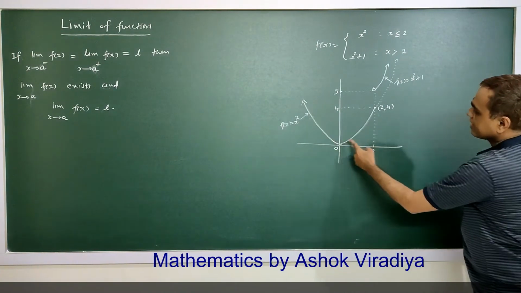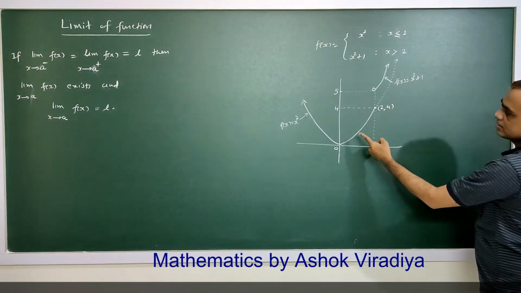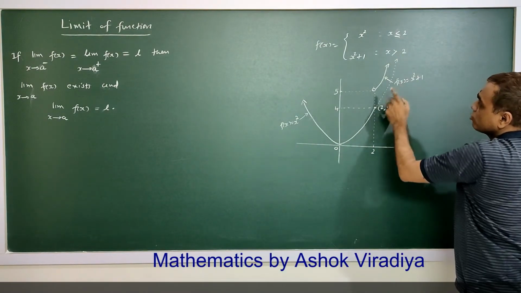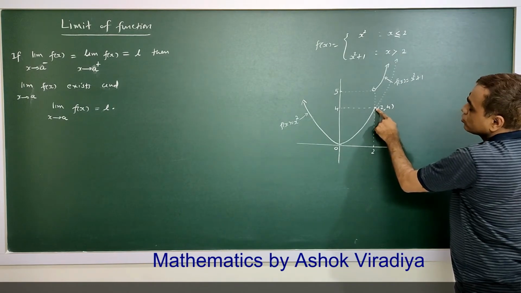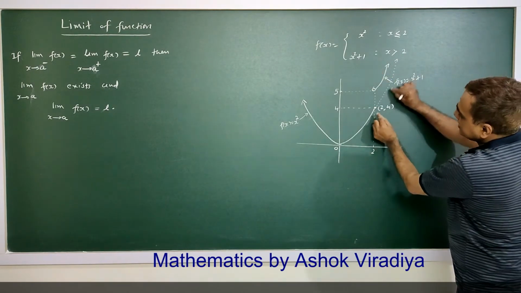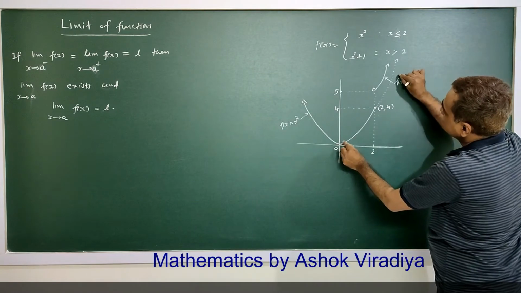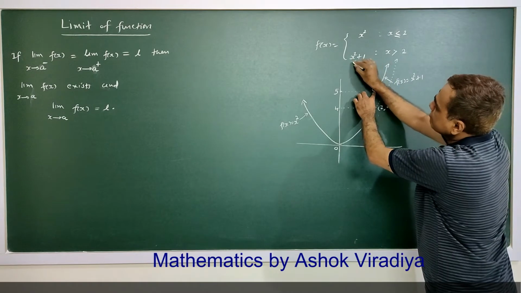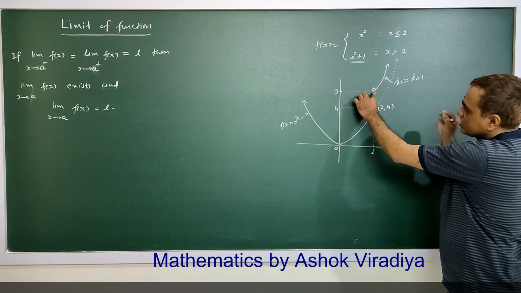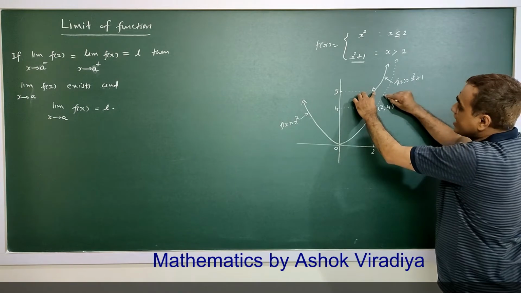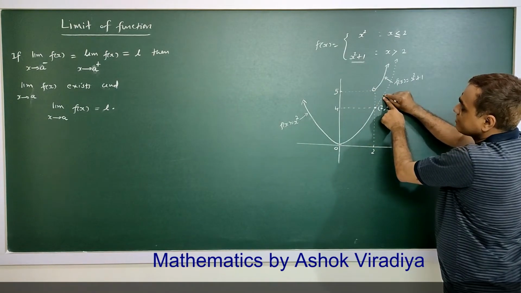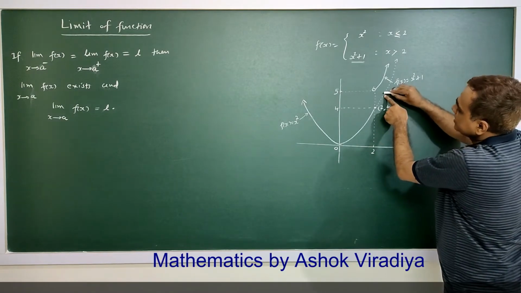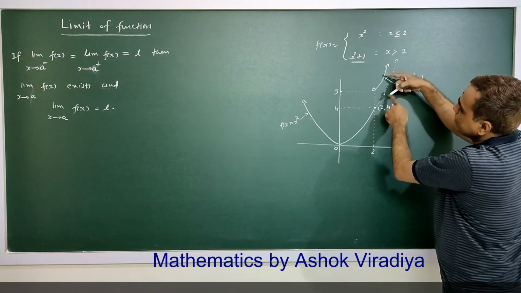So this is the complete graph of y equal to x square. But this part is for x less than 2, and x more than or equal to 2, the graph will be parallel to this first graph, but 1 unit above. Points on this graph will be 1 unit higher than the points of the first graph. Means from the first graph, if this is the image for 3, then here the image for 3 will be 1 unit above.